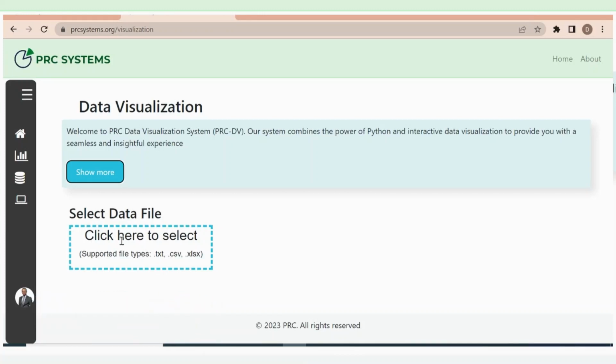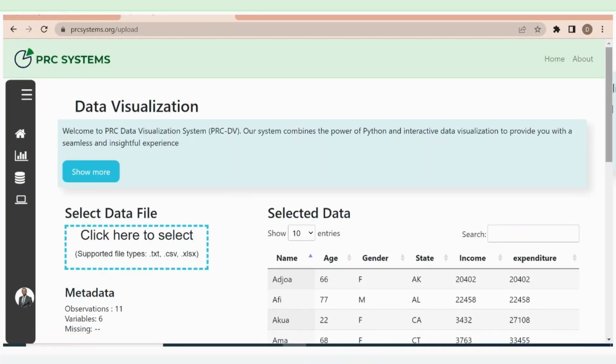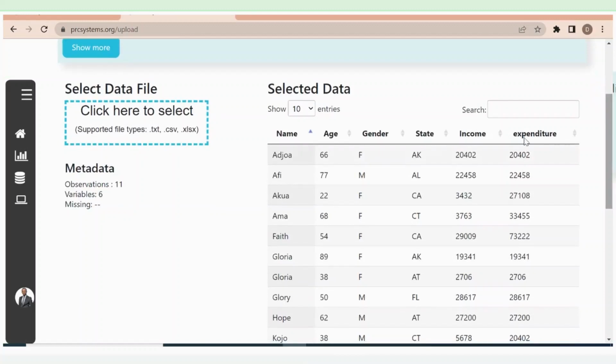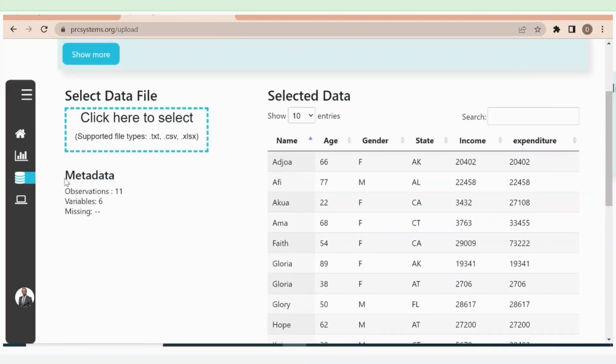Great. So I have my data. I'm going to start with you. If you have your data, you're just going to click on the section here. I click on my session. It currently supports Excel and CSV files. So if you have an Excel or CSV file, you can use that. If you select your data, it's going to show the data here, at the far right side of this, and some metadata here as well.